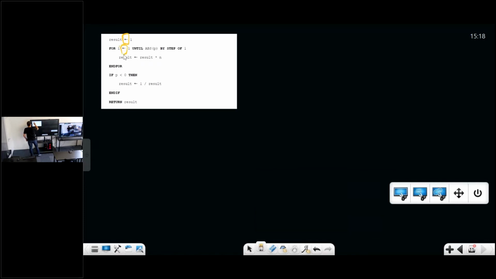Here, there, there. This back arrow, semantically, means equal, but as the equal operator to set the value of a variable.